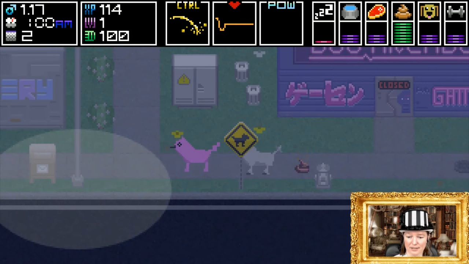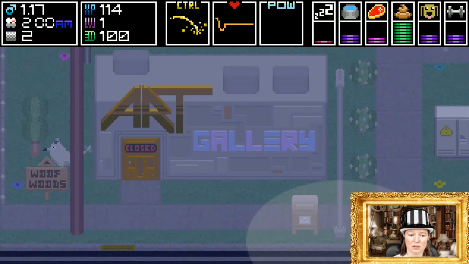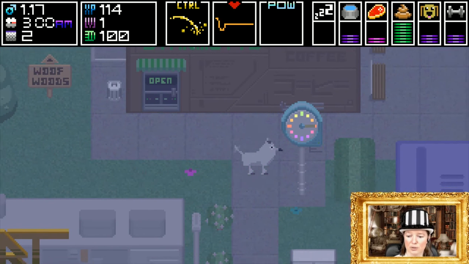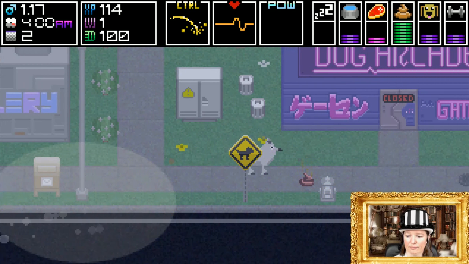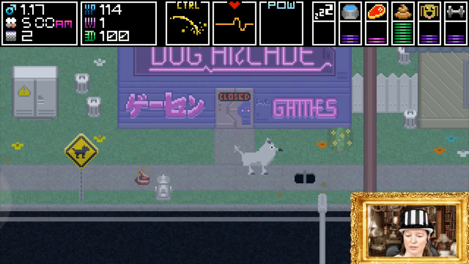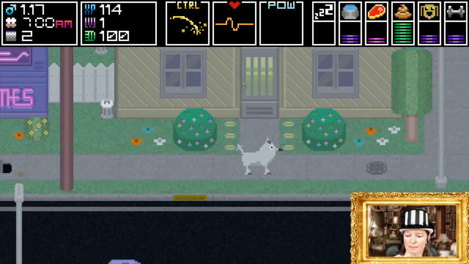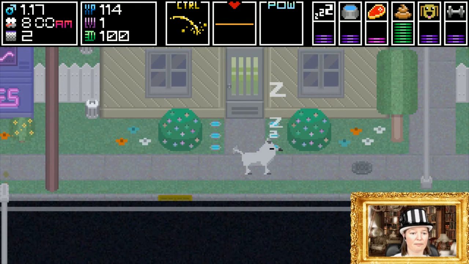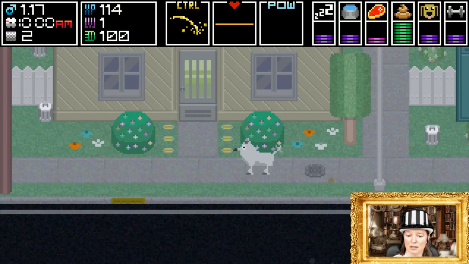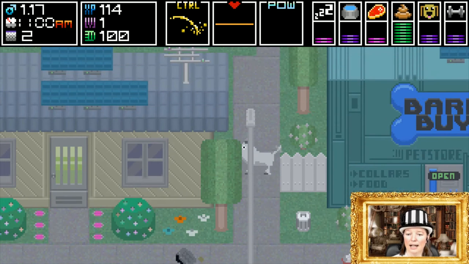Hello. Hello, doggy. The gallery's closed. Woof Woods. Very well satisfied. Now didn't we find the butterflies were behind the house? There's an example of our fine work. Aha, so maybe we just got points for doing that. Oh, gone to sleep. Okay. Excellent. And let's do that again. Points. Yeah. And we'll head to the back.